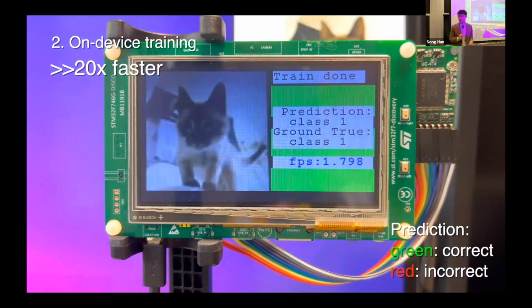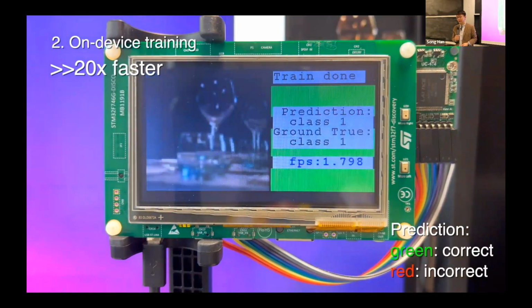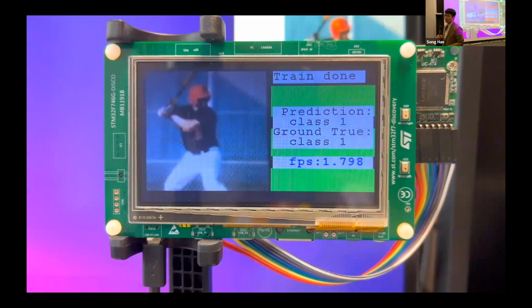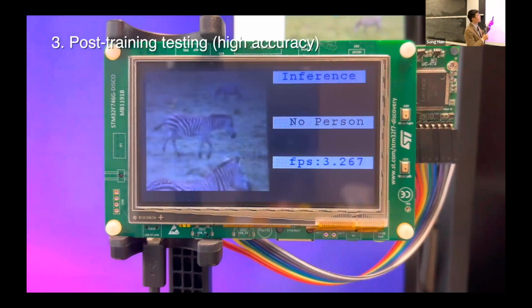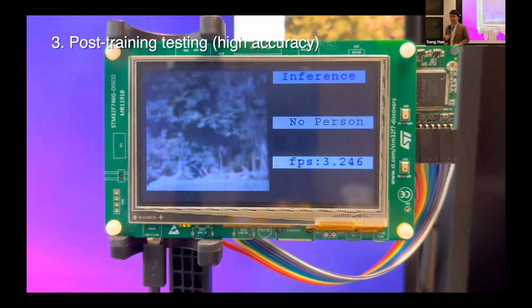There's person or there's no person. And we fast forward about 20x. It trains on roughly 1.7 images per second. And then finally, we can do post-training testing to see if there is person versus no person. Yellow means there is a person, that's indeed correct.